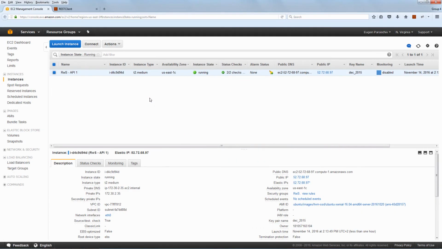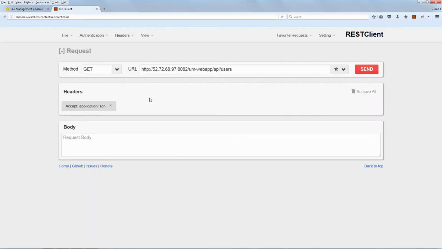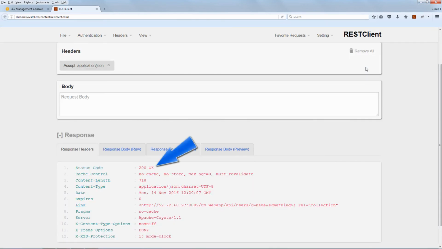All right, so we are going to start with a single running instance. This is a predefined instance that we are now running on EC2, and the instance has the API deployed and accessible through an elastic IP, through a public IP. So we can now switch to the REST client and we can hit this already started API and make sure that everything works as expected. So let's do that. We are seeing the 200 OK, so this particular instance of the API is deployed correctly.